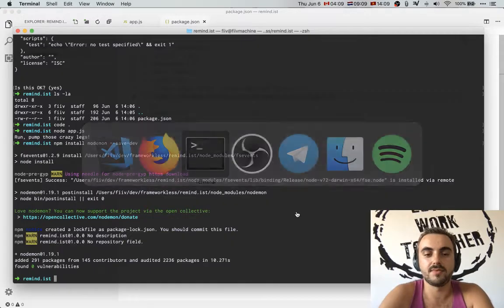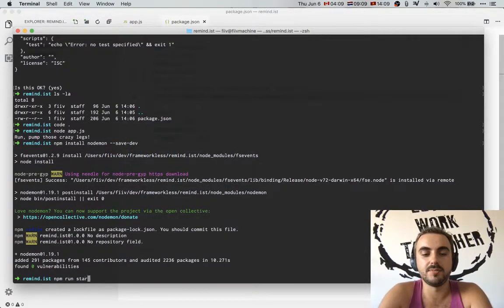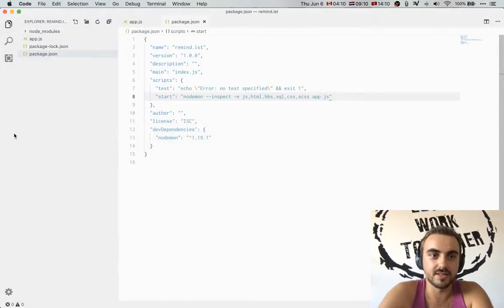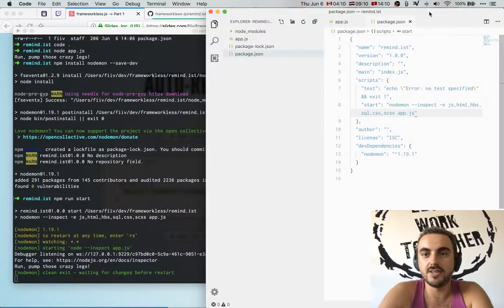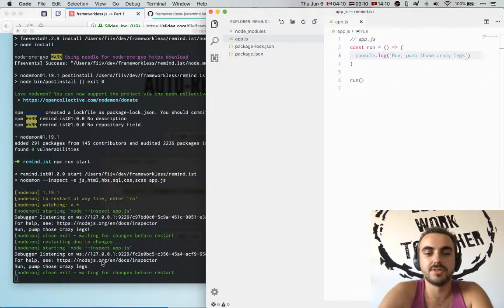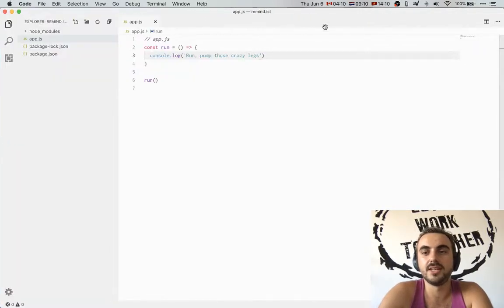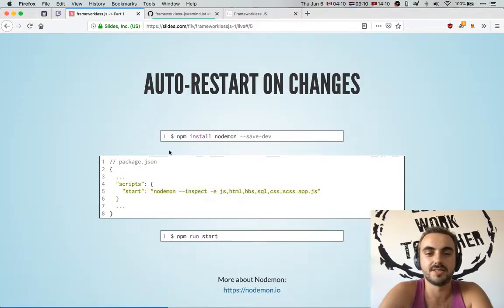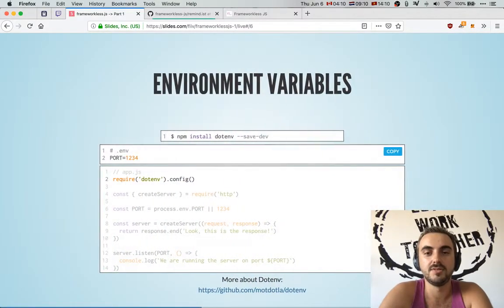So from now on, all we have to do is run npm run start, and our app will start. Now notice here, I'll show you, if I make any changes to this app.js file, let's say remove this exclamation point, the app will automatically restart here. So that's the usefulness of this. It's really great to do this because then you don't have to worry about restarting. It's one less step for you. So that's just something I recommend you do.